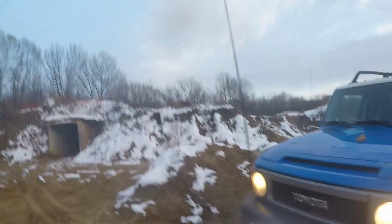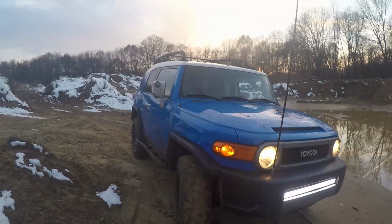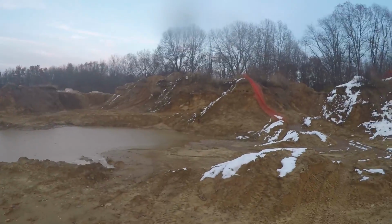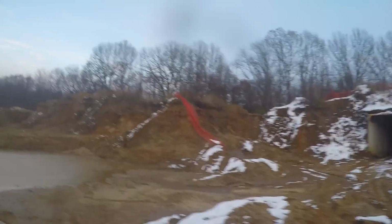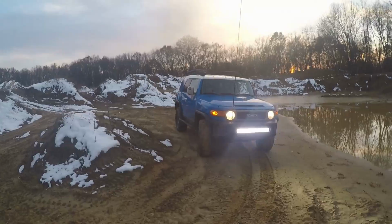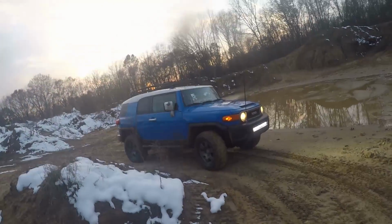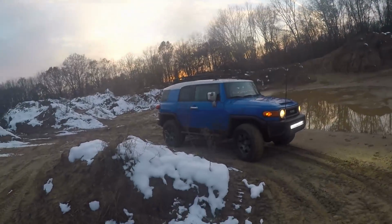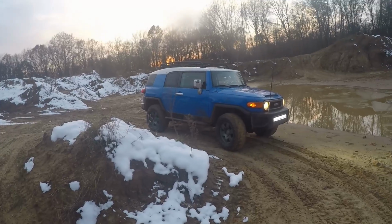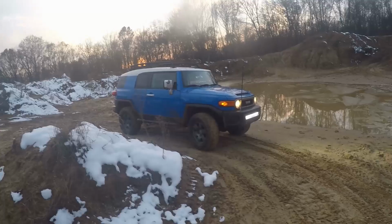Overall, they're a decent tire. They're nice and tough. You see how they pack up with mud, though. They pack up pretty thick. But overall, we drove everywhere we wanted to drive here in this off-road park and didn't really have a problem. I haven't had a problem with them on my Silverado in a year and 20,000 miles. I don't anticipate having any real problems with them on my FJ. They're a little bit loud on the FJ. There's a lot of road noise, but the FJ has a lot of road noise, so they are louder than the Duratracs were, though.